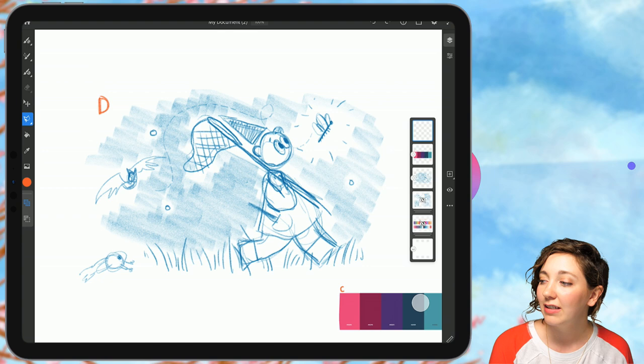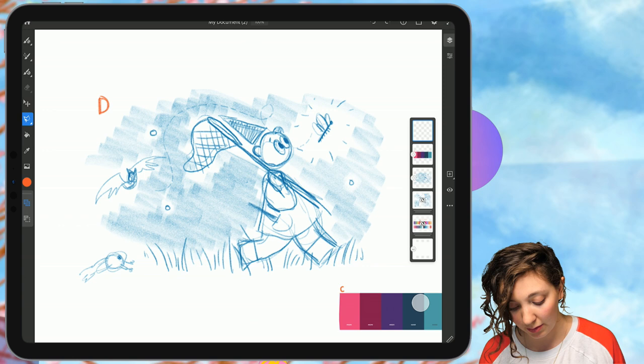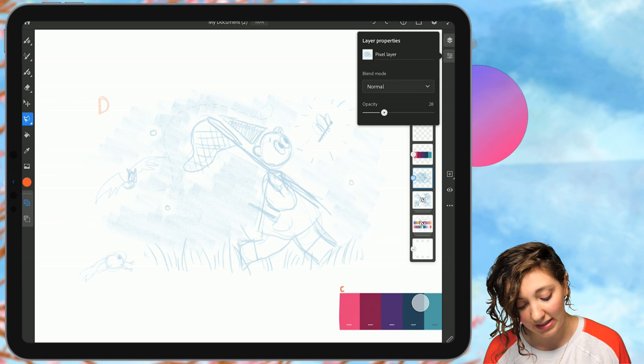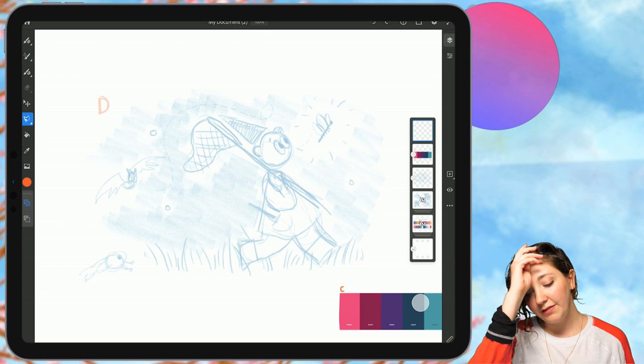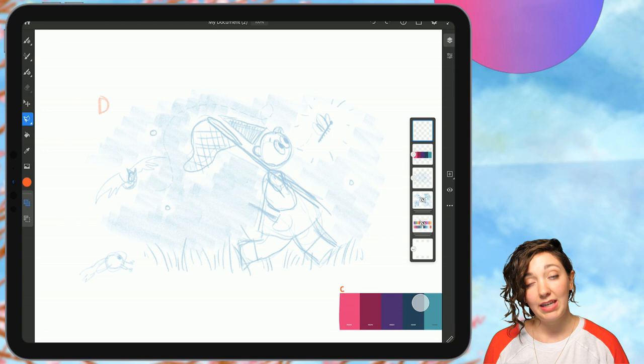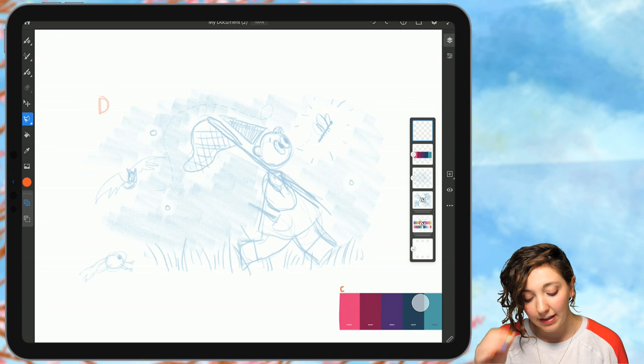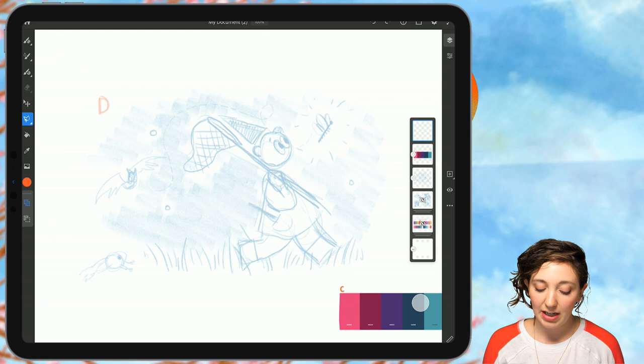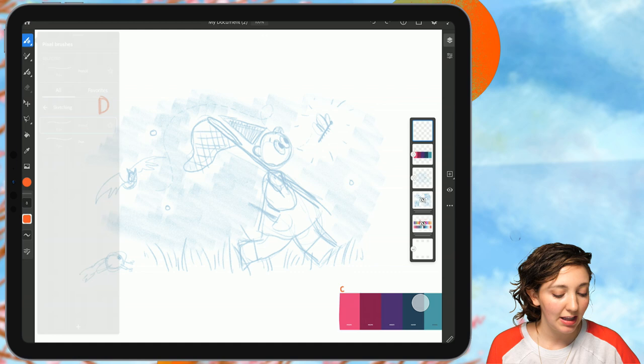And while you're discussing that, I am going to select my sketch, turn the opacity down up here in the layer properties, and go from there. There's a couple different ways that I like to start illustrations. One is to make all of my big shapes into flat colored shapes with the selection tool or the lasso tool. Or I can just go in with a paintbrush and start painting in the shapes. So I think I'm gonna do the latter. I'm gonna start painting in my shapes because there is a really nice brush that I've been using recently.